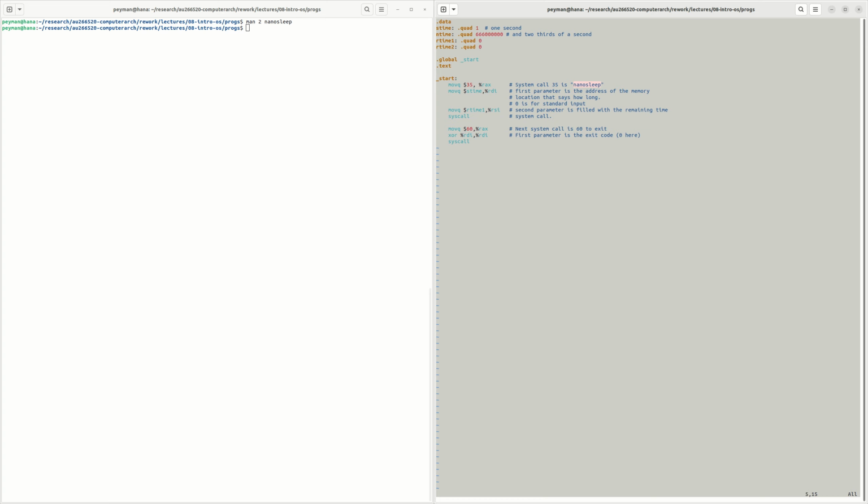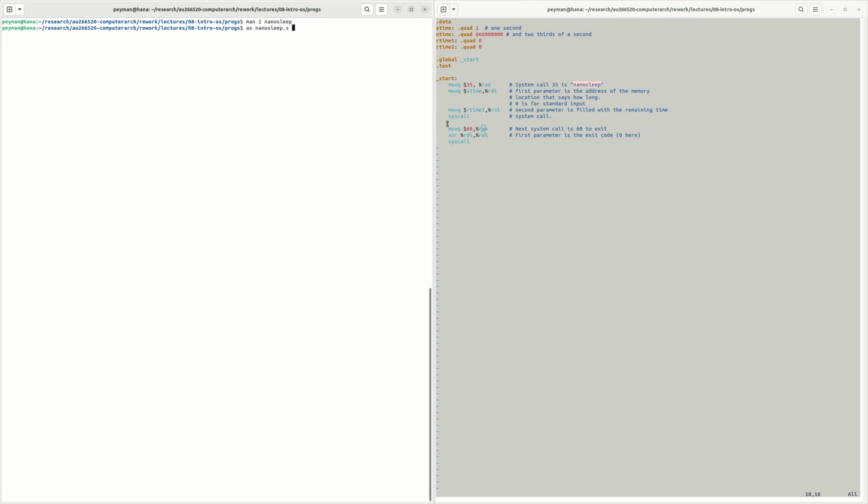Remember that the first parameter is the starting location of the first struct, so it should be this address, and the second parameter should be that address. Okay, so let's set it up. By looking up the numbers, you will realize that nanosleep has number 35, so we put 35 in RAX, which is the system call number. The two parameters need to be passed in registers RDI and RSI. So we put the starting address of the first struct, which is stime, in register RDI, and we put the starting address of the second struct, which is remaining time, in register RSI. Then we do the system call, and finally we exit the program using the exit system call.